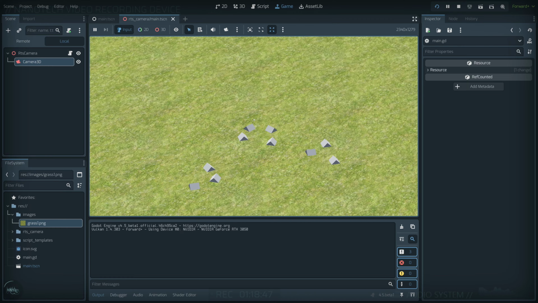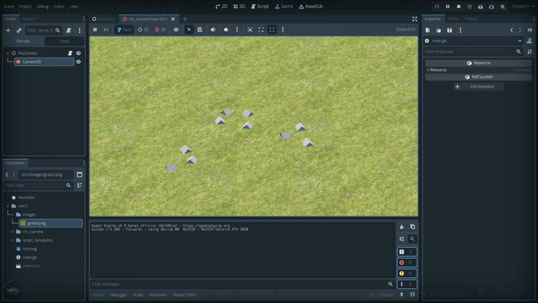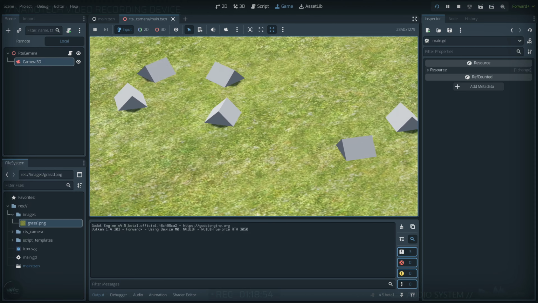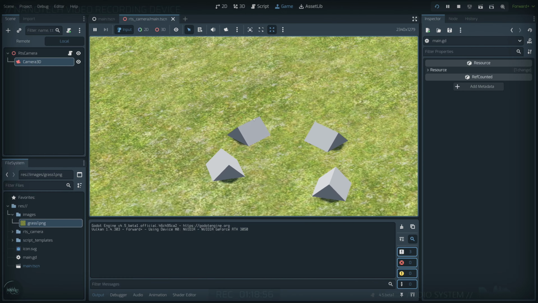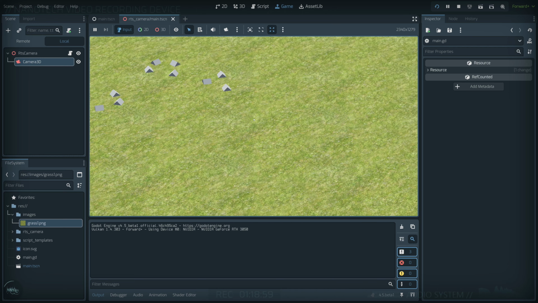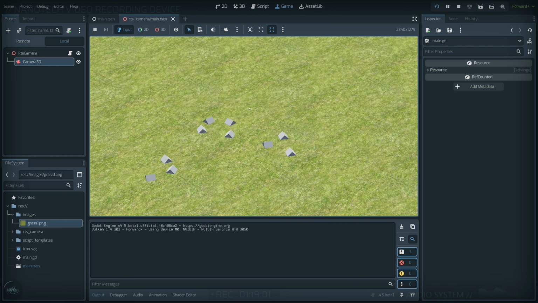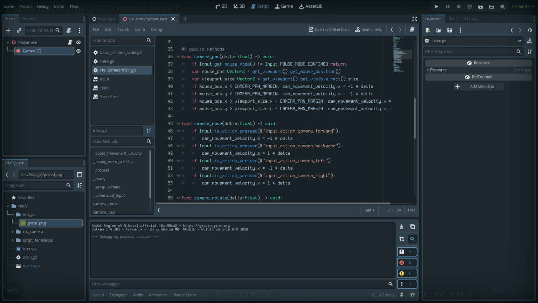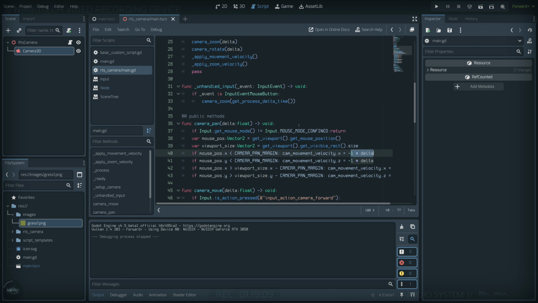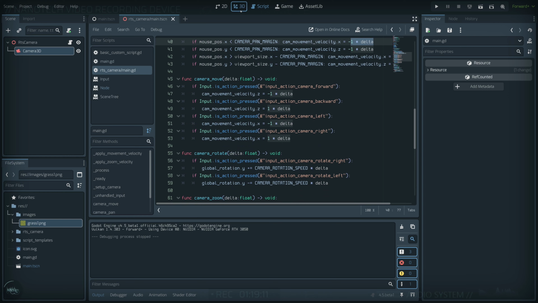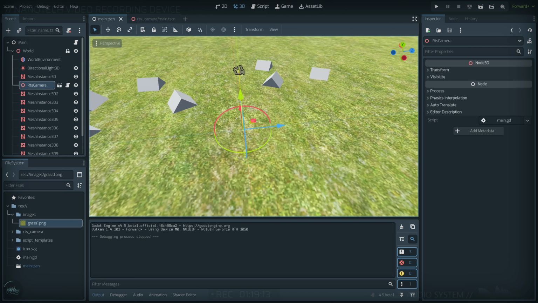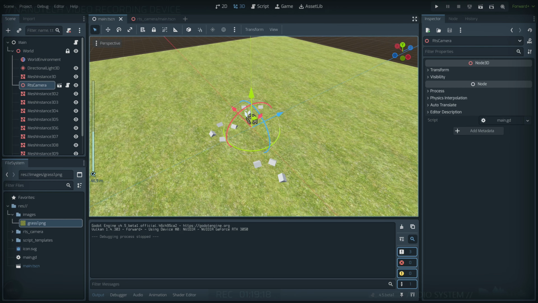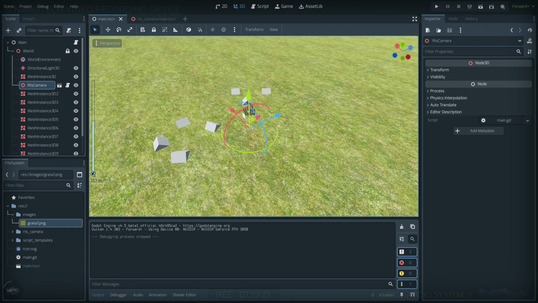But now we have another issue. Because we are moving the camera with a normalized movement, whenever we zoom in, you can see that the camera moves pretty fast. And whenever we zoom out, the camera moves pretty slow. So why is this happening? We are actually moving the camera based on a fixed amount, which is 1 multiplied by delta. But whenever we zoom out, the camera is too far from the ground. We need to actually move the camera faster in order to keep the same speed, because now the camera is much farther away from the objects on the screen.